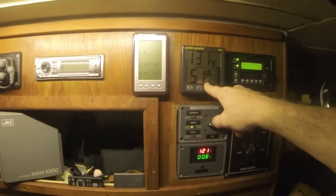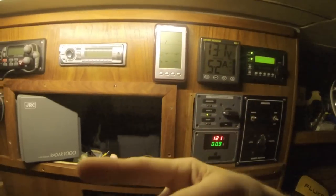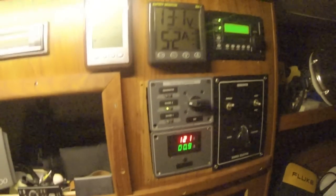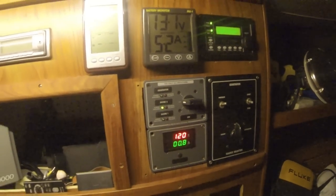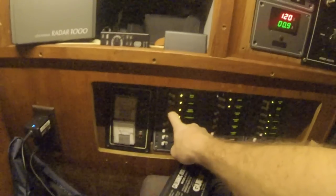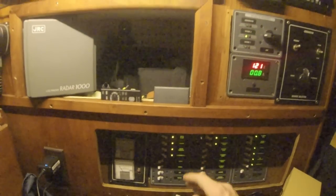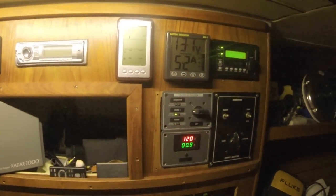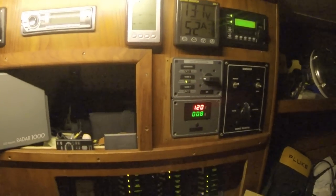Now we're back — we're discharging. The refrigerator is probably on. I know my stuff pretty well. Discharging five amps is probably the LEDs, an amp for the fireplace fan. The fireplace — what I've labeled as 'heater' — if I turn that off it'll kill the flame because I've got it connected to my solenoid for the gas and for the fan. The solenoid is an amp — I didn't think the fan was that much. There's a light on here too. I've got a lot of LEDs on just that one switch.